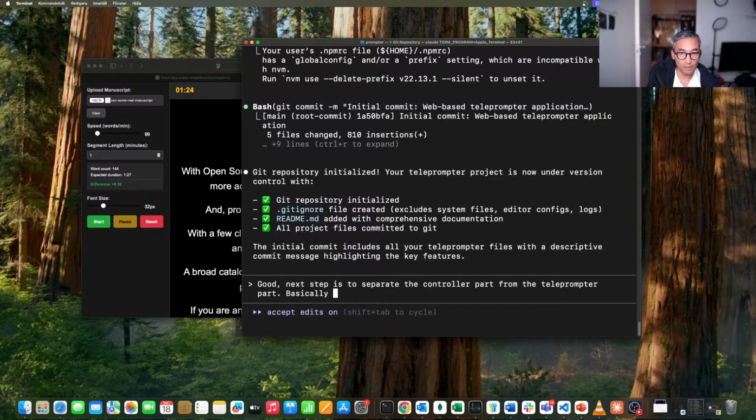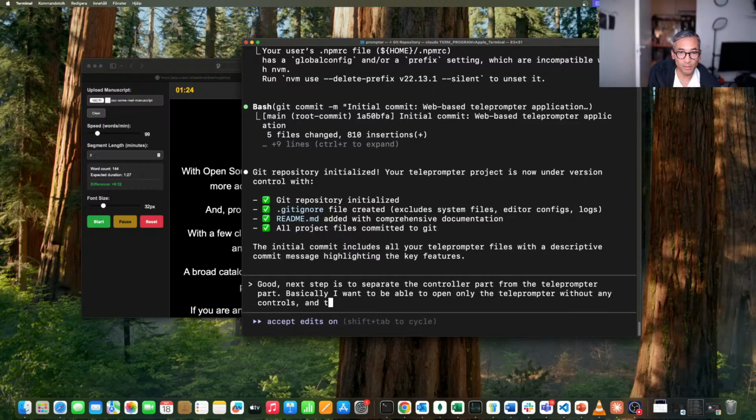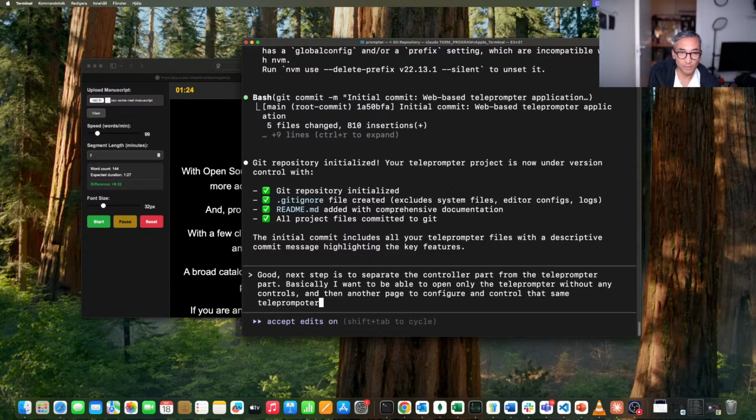Basically, I want to be able to open only the teleprompter without any controls, and then another page to configure and control that same teleprompter using WebSocket to send commands.